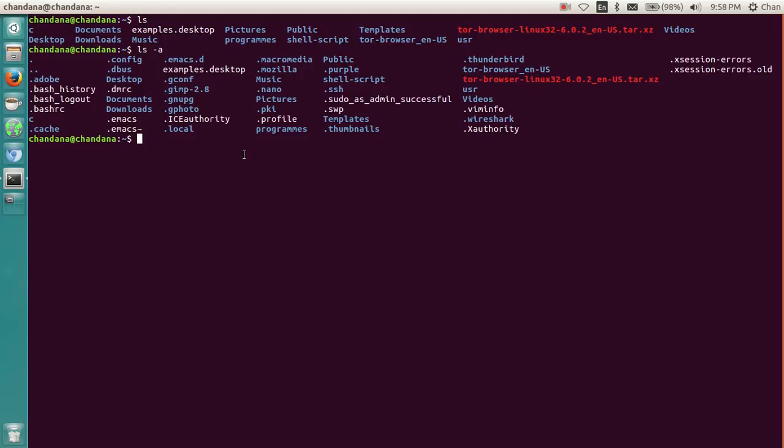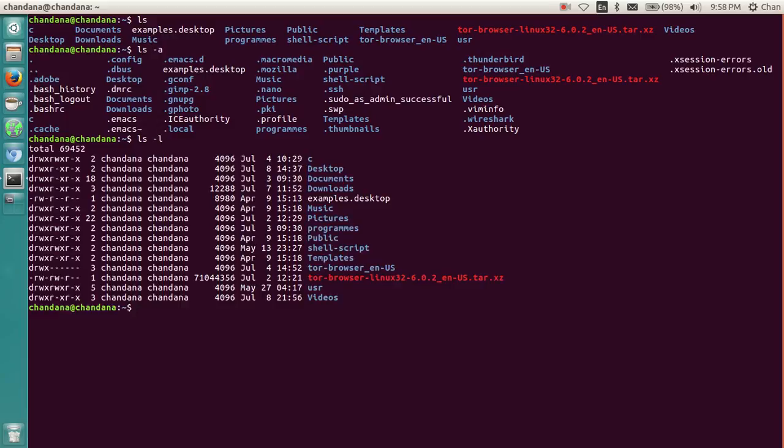Okay, now we have another version, ls -l. Okay, let's see what it does. Look at this. We see the file name over here, and then we have the modified date over here. We have permissions here. Permissions here means r is for reading, w for writing, and x is for execution. I'll talk about it in another video, in more detail. This is the size of the files.